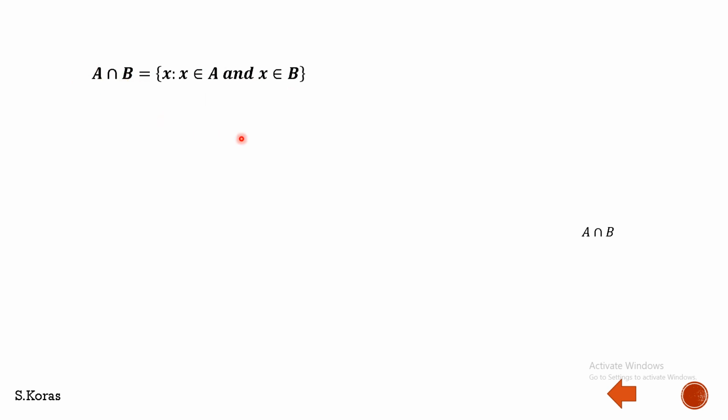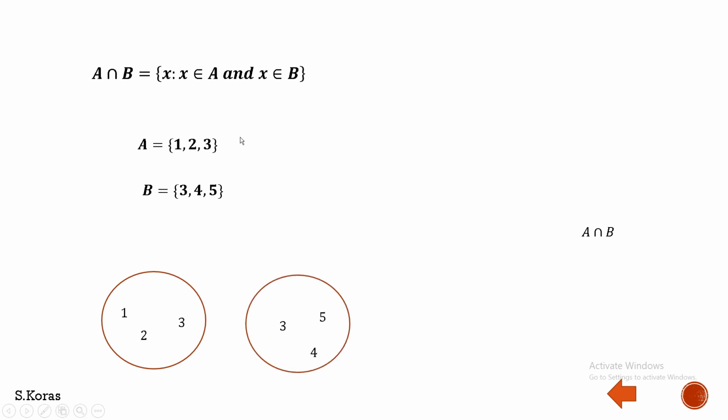Let us try to explain this using an example. Let us consider the same A set, that is 1, 2, 3, and the same B set, that is 3, 4, 5. Right. If you try to find A intersection B, A intersection B is nothing but the elements which are common for A and B. So our A intersection B will be 3. This 3 is common in A as well as in B, because A intersection B is defined like this: that element should be present in A and it must be present in B. Here this 3 is present in A as well as in B, so this 3 is our intersection. So our A intersection B is equal to 3.